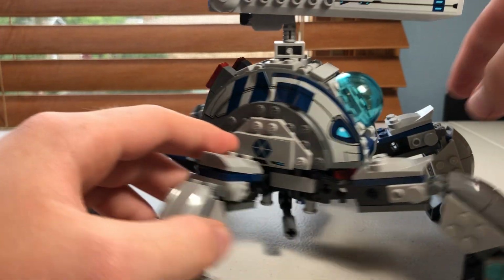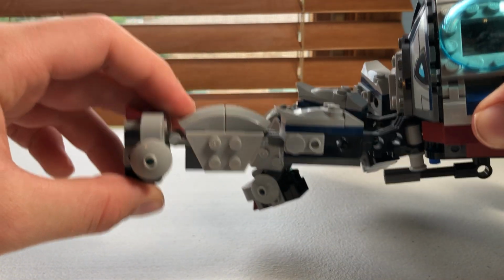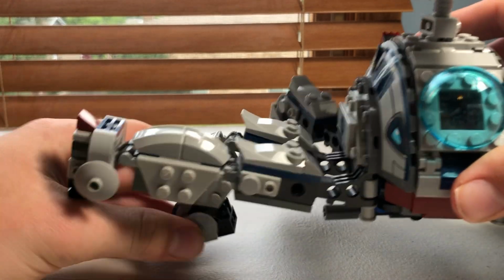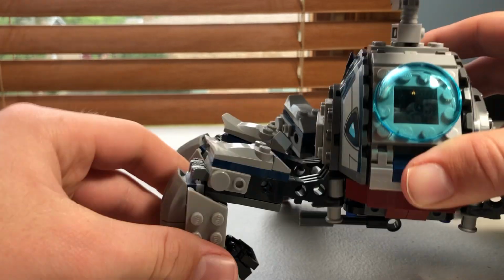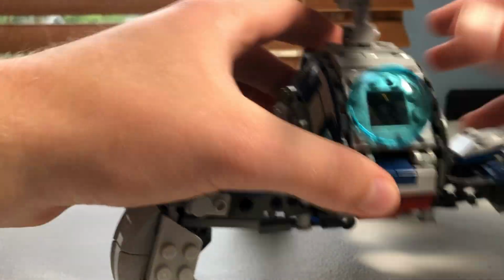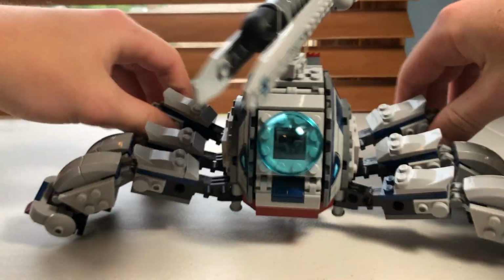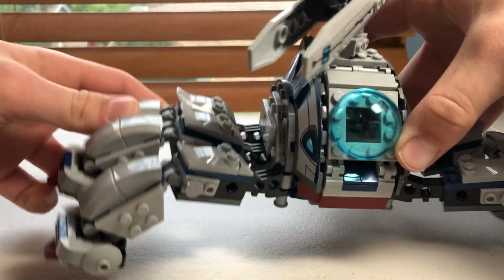All of these legs actually do have the same motion of bendable things. You can bend it straight out on all of them if you really wanted to, if you wanted to just lay flat like so, or you could bend just one part, or you can bend all of them. You could angle it more up so it would be like a little smaller, or you could have it really wide like this. There's tons of things that you can do with this Lego set, which I find really cool.